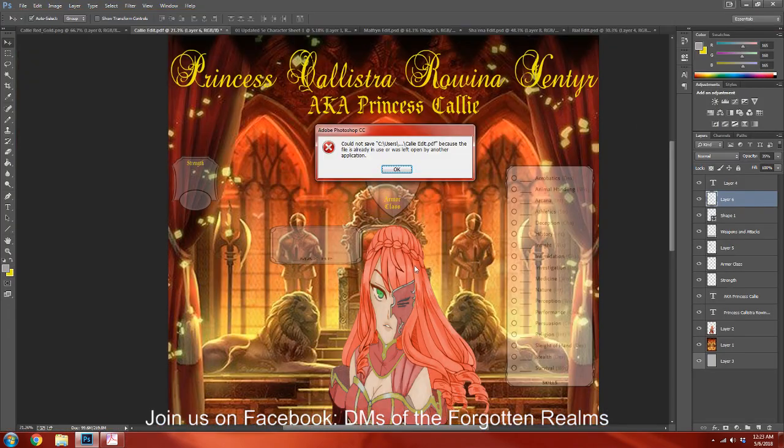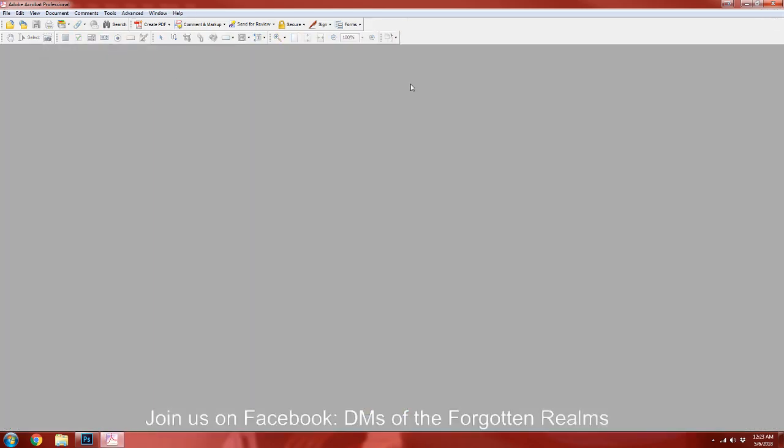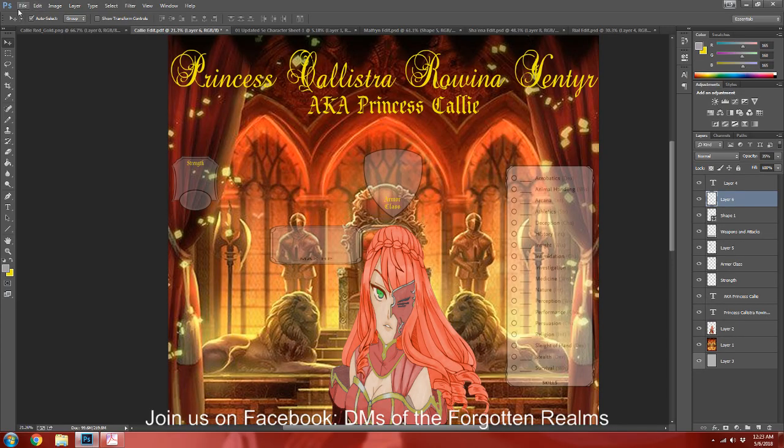Yep, there you go. Close that. Oh jeez, it didn't save because I had it open here. Well, there's a clear example of why you wait for it to save at 100% before you open it or move anything on it.